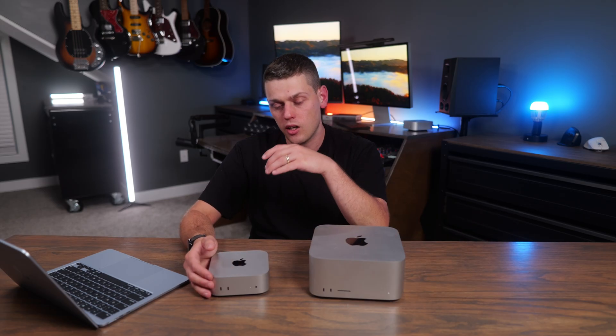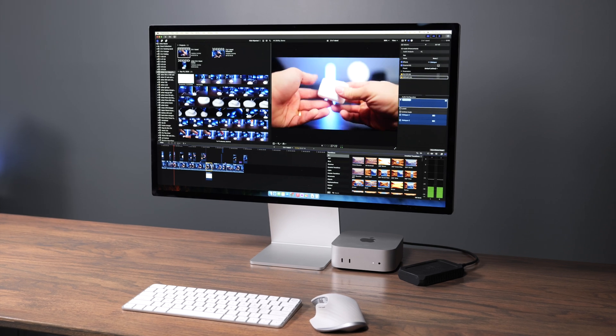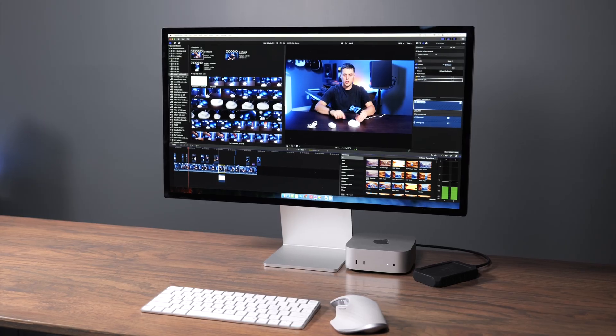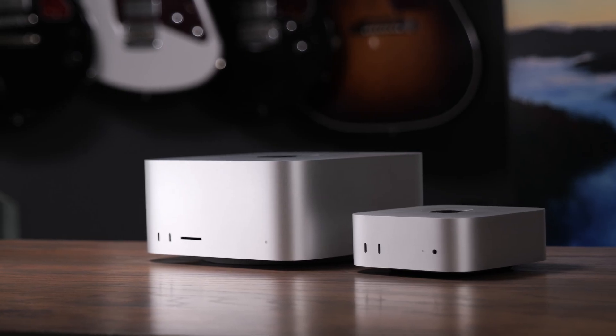Otherwise, I'll admit I was wrong in some past videos — you get very close performance on the M4 Pro. Comparing a $1,400 machine to a $2,000 machine, if you're working on a budget and want to put money toward accessories like a Studio Display or a better keyboard and mouse, the M4 Pro is really hard to beat. You really can't go wrong with either of them — just look back at all the different tests to decide if the time savings are worth it for you.